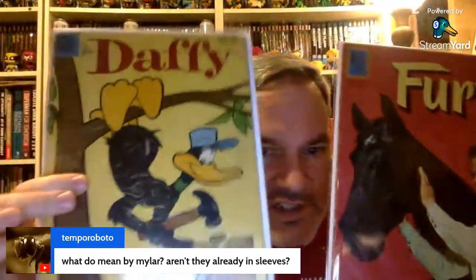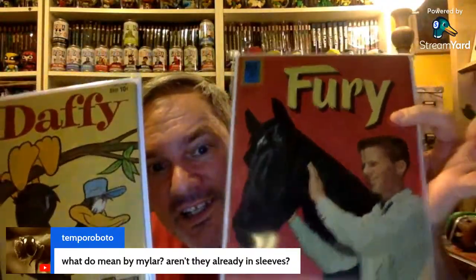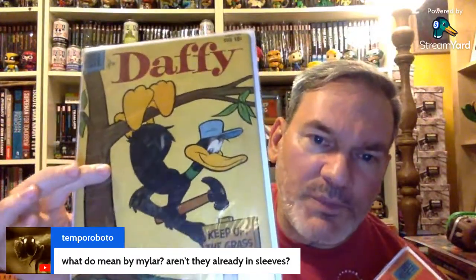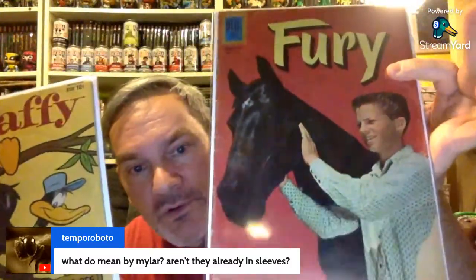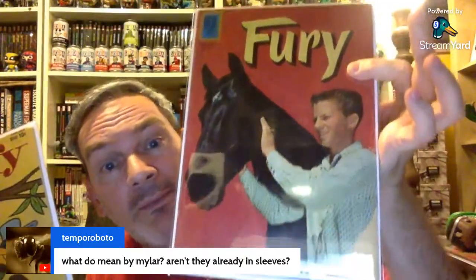All right, so most bags are polypropylene, which are fine. Mylar is a different material. When you look at this, also there's different thicknesses. So when you look at this comic versus this, you can see a clear difference. Like this makes your comics pop. Also, over time, polypropylene will bleach your comics and stick to your comics, so you need to change them about every 10 years or so. These last a lot longer. But when you actually look at them, so hey, this is an old beat up comic, but man, I think it looks gorgeous.